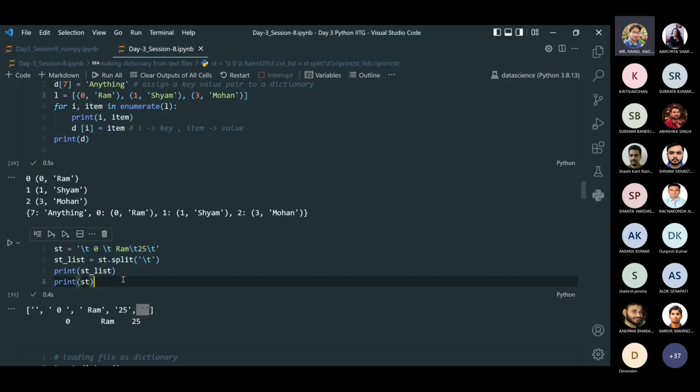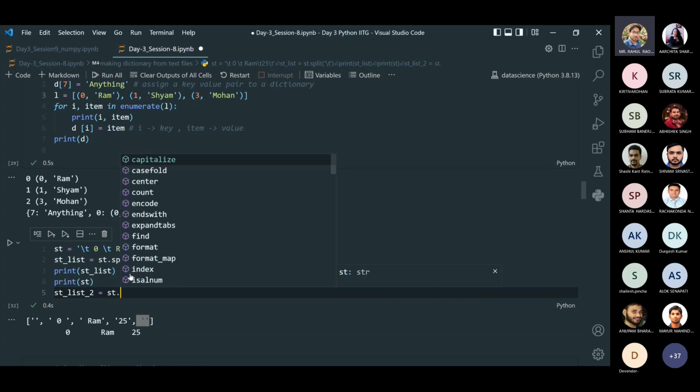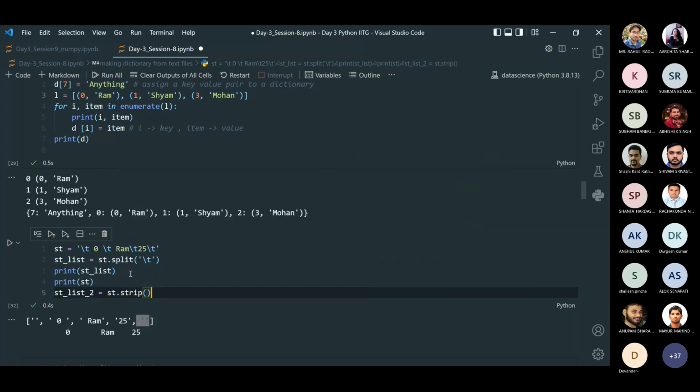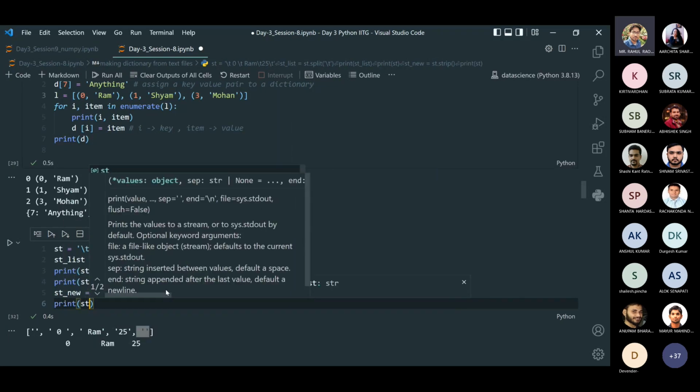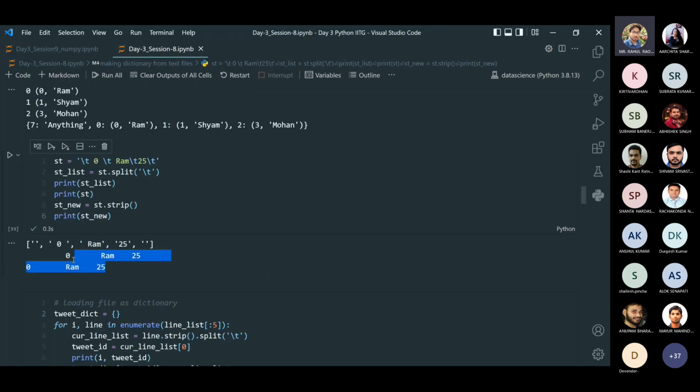So I would ideally want to remove these two extra empty strings. To remove them, we can use strip before split. Before using the split function, we can call st.strip. Okay, so st_new, just let me print st_new. So you see here the backslash t before and after is gone. Before that, st was like this.